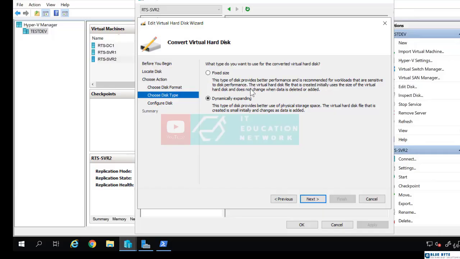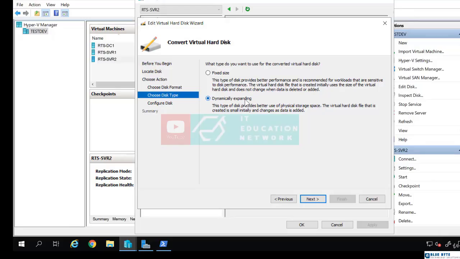That would be like some type of database application. But the trade-off is it consumes a lot of space. So if this is a 127 gigabyte hard drive and you made it fixed, it's going to pull all that space, 127 gigabytes, from your physical disk, and it's now consumed by the virtual disk, which you may never actually use with the virtual machine.